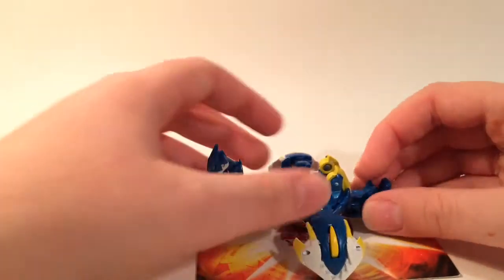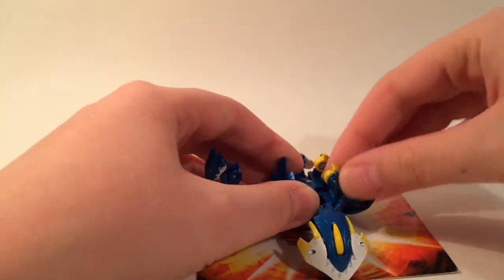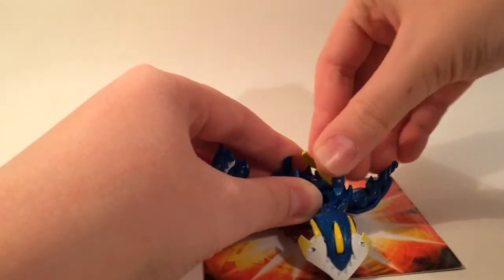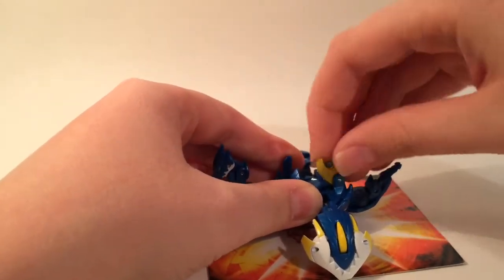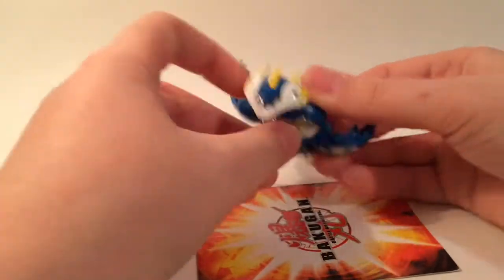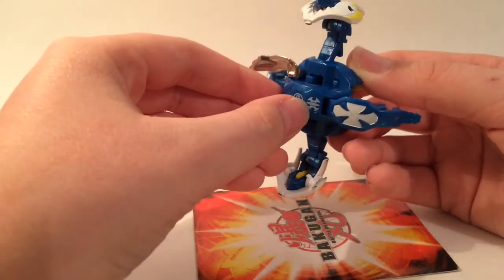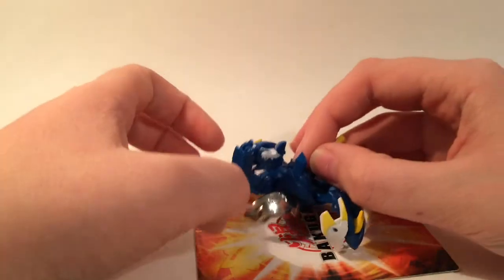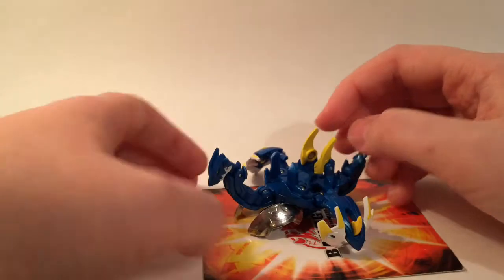So for manual parts, you do have the edge of the tail, and you do have these little spikes up here, which you can bring more forward if you want him to, but they're supposed to be like this. And then you have the feet, and you can see the Aquas logo right there, and MG stands for magnet. All Japanese Bakugan have MG on them.